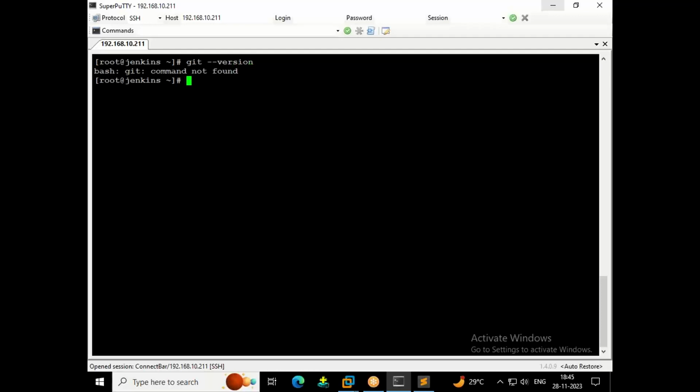Now guys, git --version. See guys, we don't have git. Now we are going to install the default version. For a custom version, you already know how to install it. You can go through that if you have free time. In real time, that 100% depends on version compatibility. Okay, guys, we should follow the documentation and the rules. We are not going to install based on our opinion. We should follow the document. Nothing to worry about that.